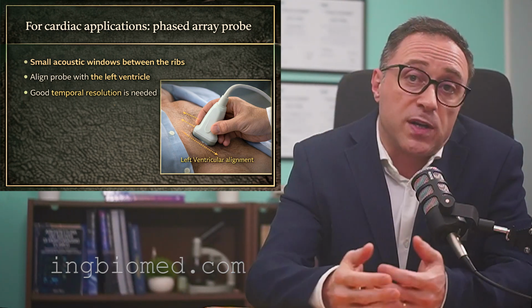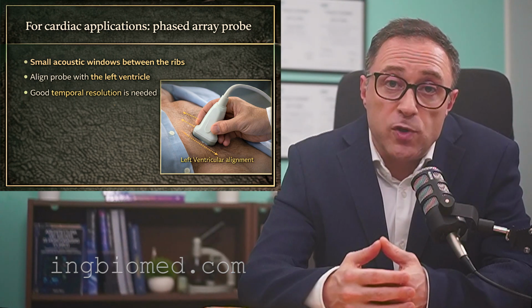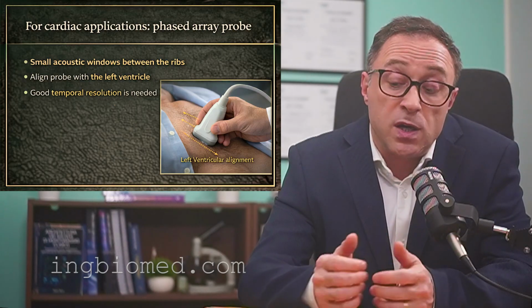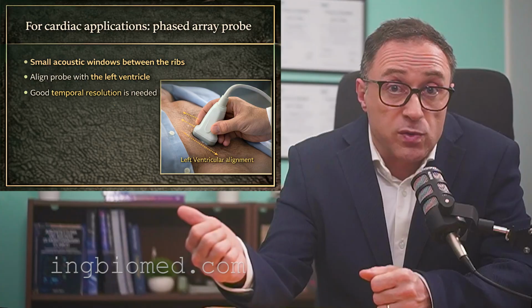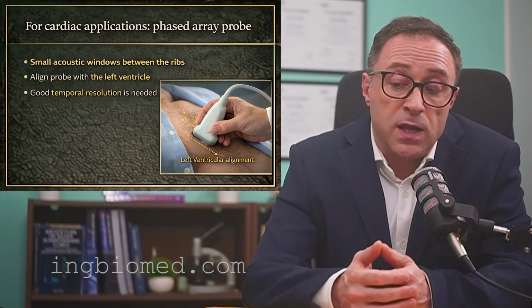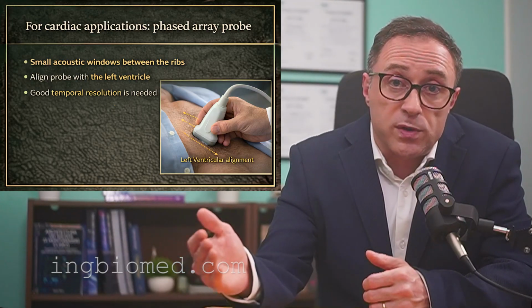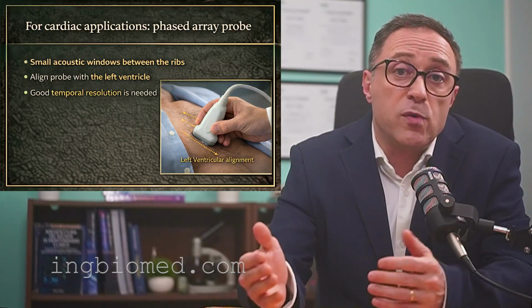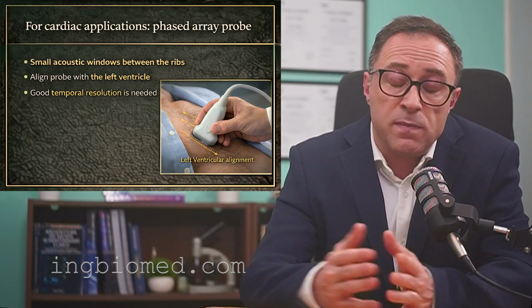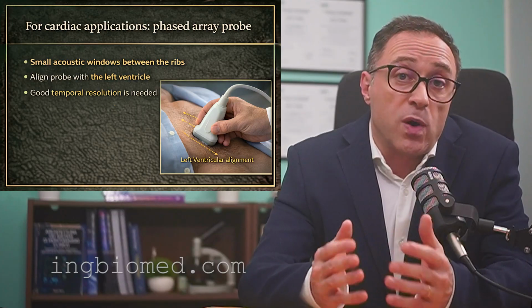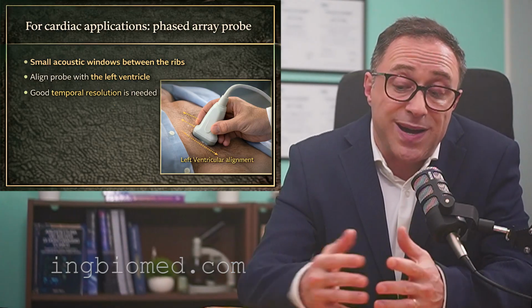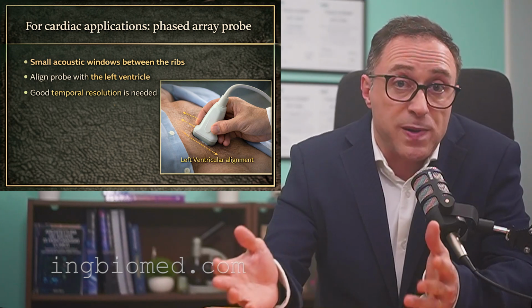From a practical point of view, there are a few things I always check during acquisition: correct probe position and stable window, good endocardial border definition, and adequate frame rate for motion analysis. If the image quality is not good, all the advanced measurements will be unreliable, especially speckle tracking.